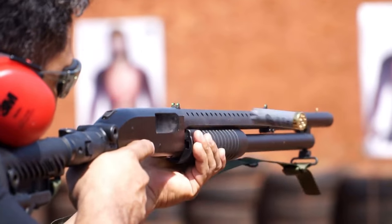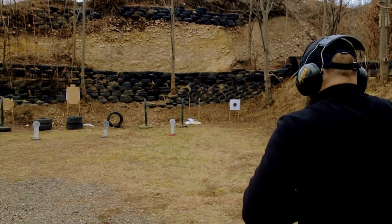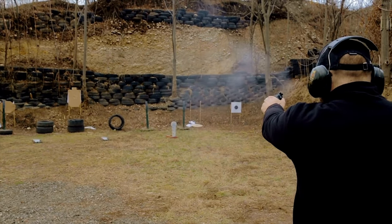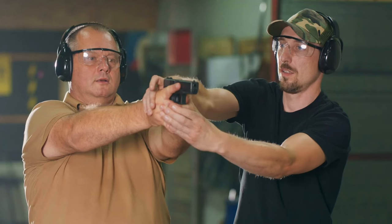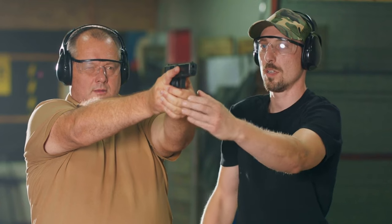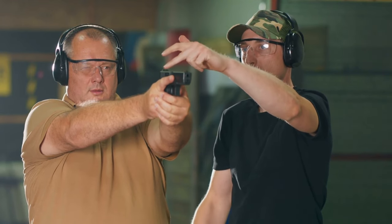Today I want to talk about something that people may be forgetting when they go to the range. The shooting range can be a great place to learn, have fun, and build self-discipline. Gun safety rules must be followed to ensure a safe and fun environment. Unfortunately, accidents can and do happen. A gun is simply a tool — it is up to us to ensure a safe and fun shooting experience.